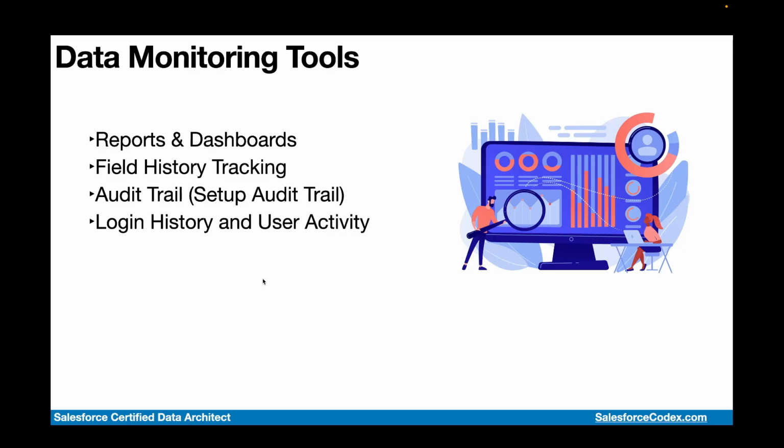We can utilize login history and user activity. This will tell us which user has logged in, at what time, from which city and which IP address. So we can easily identify all that information from this feature. Then we have storage usage monitoring, which tells us what storage capacity we have for Salesforce, how much we have utilized, and which object is taking too much data. All those reports we can identify, and we can proactively take some kind of action to manage the records.